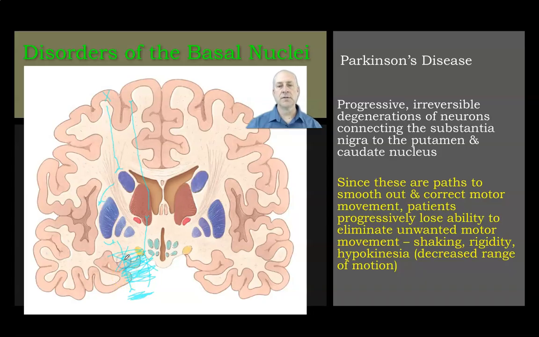Well, you start to lose the ability to initiate movements correctly. You start to lose the ability to get rid of unwanted movement, like shaking. You can't initiate movement, so it's stunted and staggered. Any of this sound familiar from Parkinson's disease? Again, you get unwanted movement, really stunted movement, and loss of movement and hypokinesia, decreased range of physical movement, rigidity, and all that shaking from Parkinson's disease, from ruining these neurons that are running down to the substantia nigra.